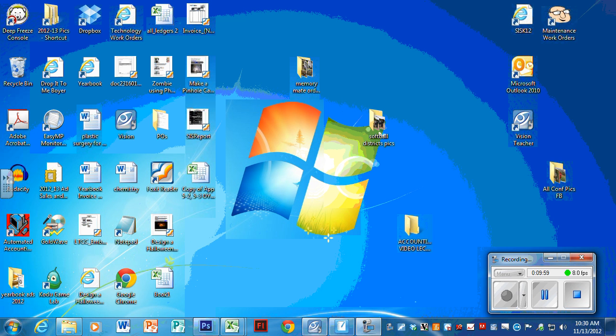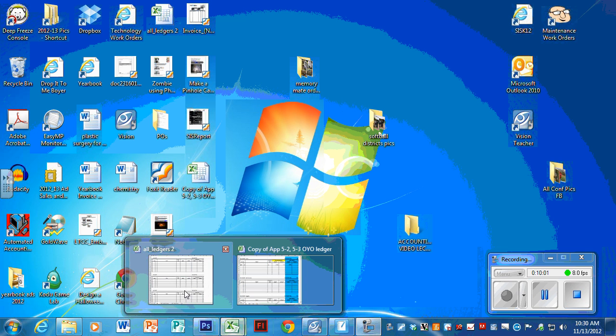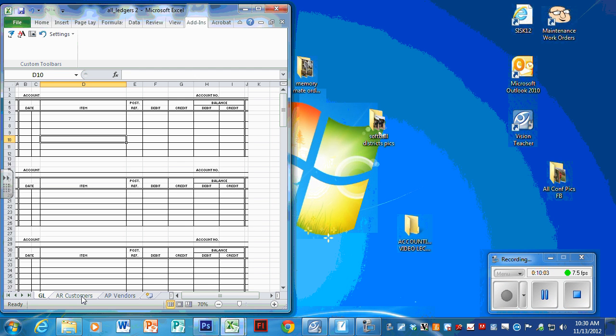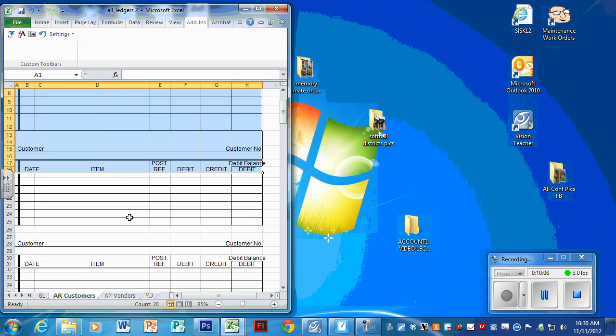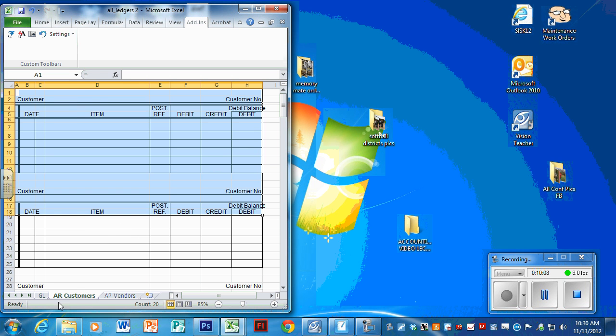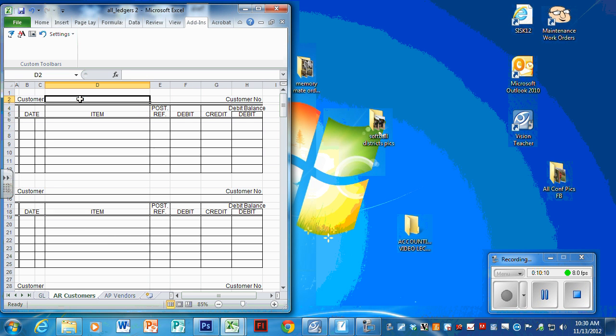Once you get that done, open up on your all ledgers your tab that says AR control, or I'm sorry, AR customers. Go to your customers, AR customers. And you have one customer to put in under AR. That lady's name is AR Sherry Frank, AR Frank, account number 1120.